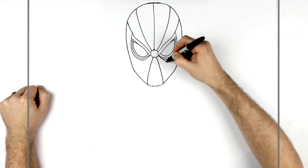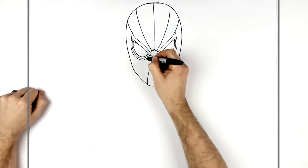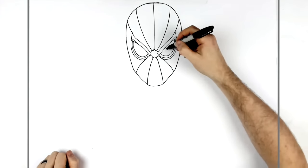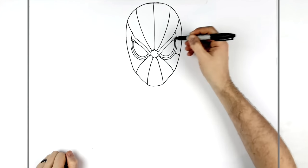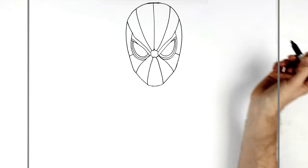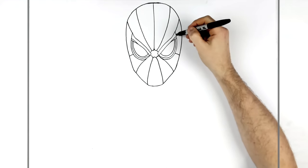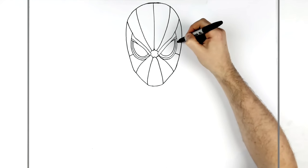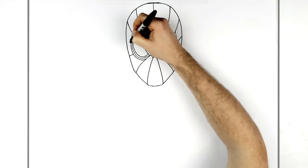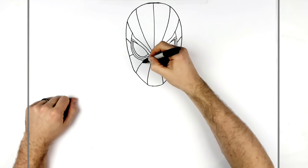And then over here, there, and then a couple coming down from his eye, so like there, there's the other one here, like so, and then one, and yeah, there. There. And then we have all the cross webbing.